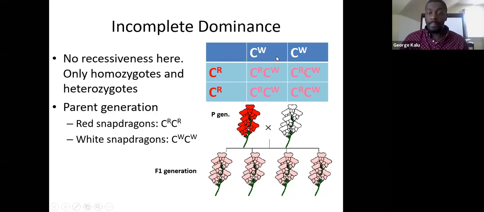And so when we mate these 2, we're going to do our Punnett square exactly the same way as we normally would. So here we have CR-CW. And so these are all heterozygotes. They have one copy of each allele. So in incomplete dominance, the heterozygotes are going to have a blend of the 2 parent alleles. So in this case, we have CR-CW. So this would be red and white. Red and white is going to make pink. So these snapdragon plants would end up being pink. And so all of your offspring in this case would end up showing up as pink offspring.